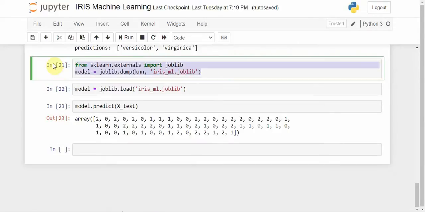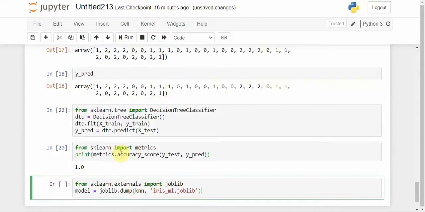Alright, so let's explain it. So sklearn to the rescue again. It has another module called externals, which has another function called joblib. Now we have saved this, we have created an object called model, and we use joblib to dump this model called knn, which is the earlier model, and we have set it iris.ml.joblib or ml1.